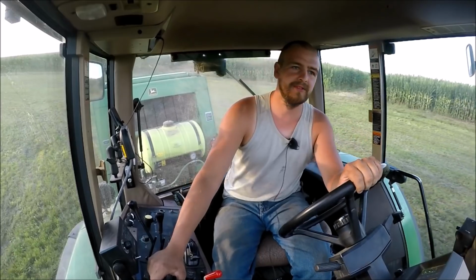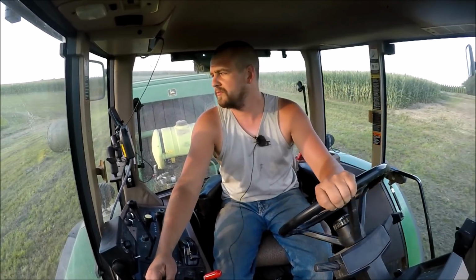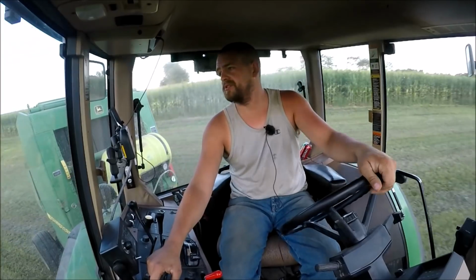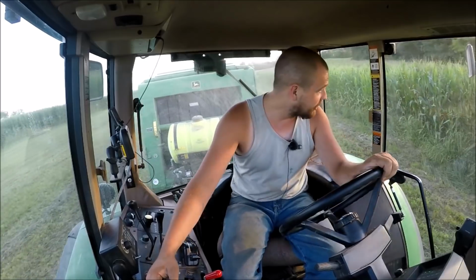But the plus side to that, when I go to wash the dirt off, it's going to take all that oil off with it. So I'm not going to get done tonight. That really wasn't my intentions. This is the stuff that we baled 4 days ago, and it is over 60 acres. I'm gonna have about 25 acres done at least. I don't know how late I'm gonna go.